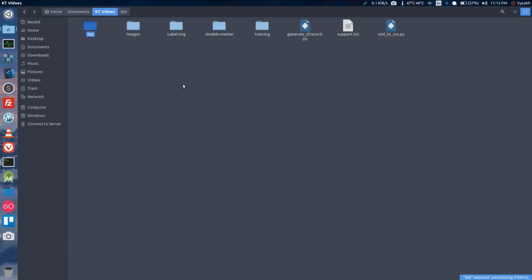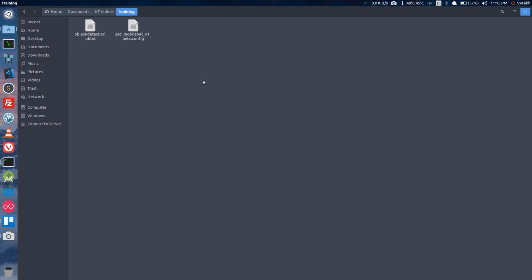So now we can go ahead and inspect the training folder. Let me quickly open it up and show it to you. The main change will be to the SSD MobileNet V1 pets.config file.